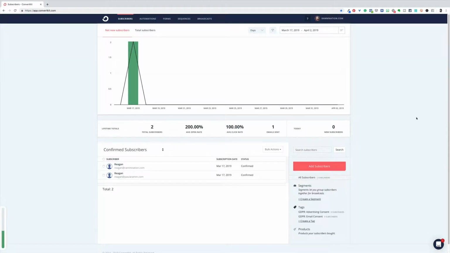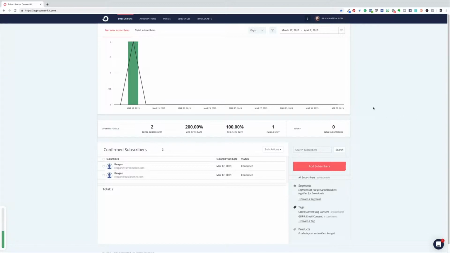In this video, I'm going to show you how to create an automation sequence in ConvertKit. In other words, this will allow you to automate your follow-up, whether it's with your customers or your leads. You can set up a system where your emails automatically go out for you, so you don't have to keep messing with it and wondering, hey, what am I going to send today?